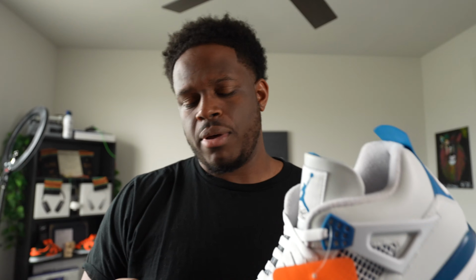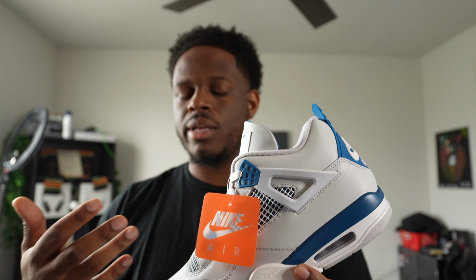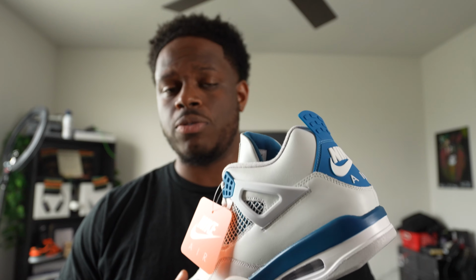It's not going to look like the blue from the military blue of the past. Actually, what year was it? Yeah, it's not going to be like the military blue from 2012. This is a more toned down blue. The military blue from 2012 was a little more vibrant, a little brighter. I'm not exactly sure what this is. They claim that it's military blue. Some say that it's mimicking the very original version of the shoe, because the one in 2012 was a retro.